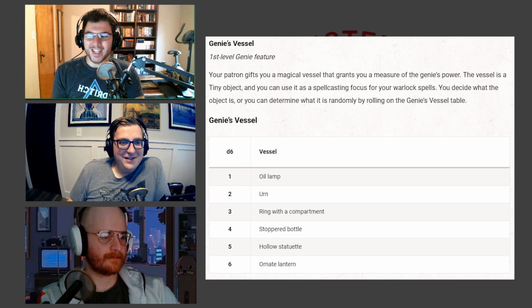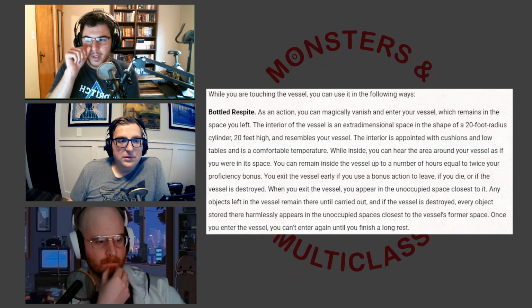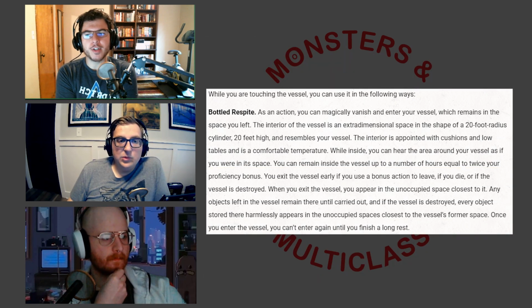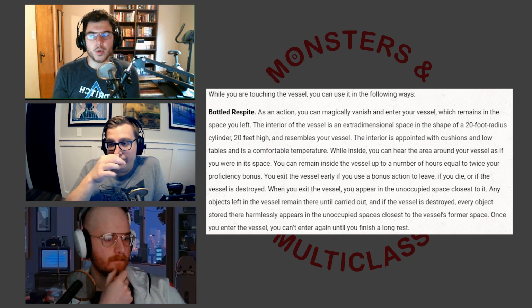But more importantly, you get some actual abilities at 1st level here. The first one is Bottled Respite. As an action, you can magically vanish and enter your vessel, which remains in the space you left. The interior of the vessel is an extra dimensional space in the shape of a 20-foot radius cylinder, 20 feet high, and resembles your vessel.